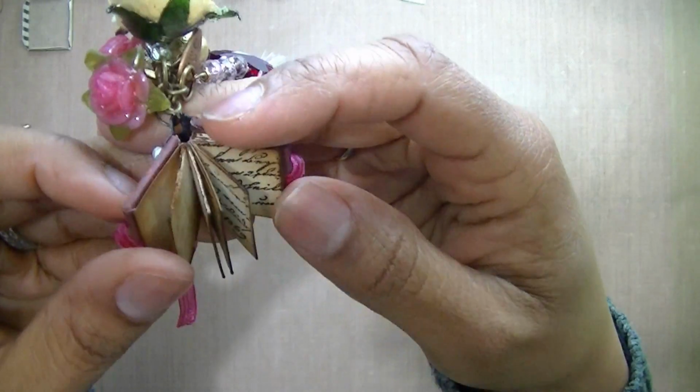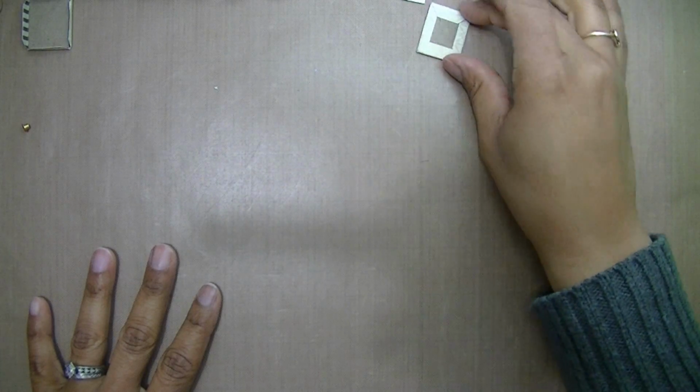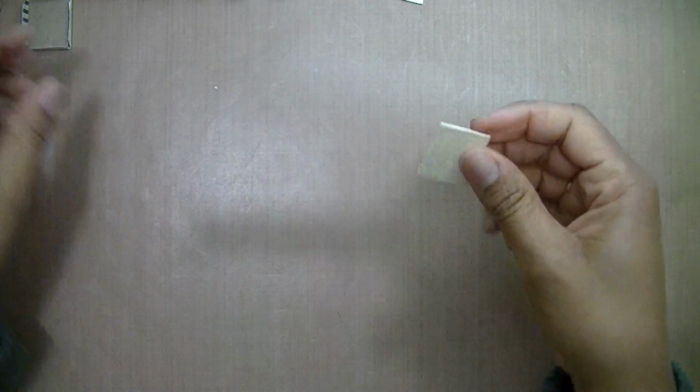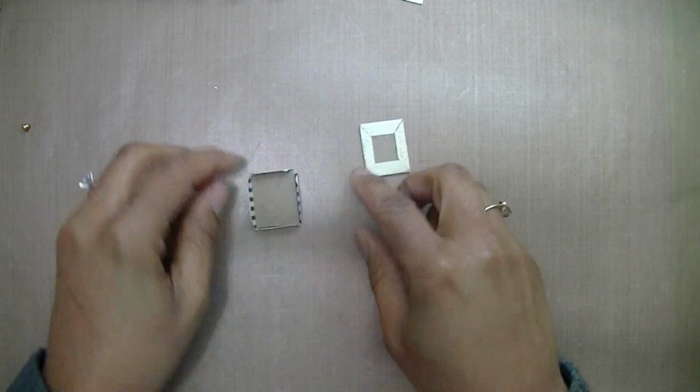And actually she's gonna have a swap for these, so we're gonna be making little mini books for charms. So this is how I do it. There may be different ways to do it, but I've already covered this little one, and this measures, where's my ruler? See, I'm already messing up. This one measures 1 inch wide by 1 2/4. So just a little bitty thing. I covered one just for the sake of time, and then I have another one here, and I'll cover it on camera.